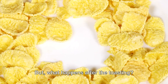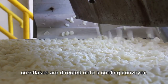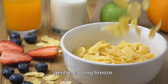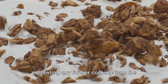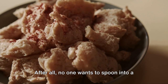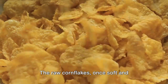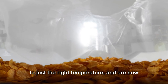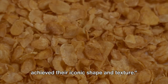But what happens after the toasting? Well, the hot flakes can't be packaged right away — they need to cool down first. Straight from the oven, the toasted cornflakes are directed onto a cooling conveyor. This conveyor moves the flakes through a cooling tunnel, where they're exposed to a gentle cooling breeze. This cooling process is crucial — it helps to stabilize the flakes, preventing any further cooking from the residual heat, and ensures that the cornflakes maintain their crispness. After all, no one wants to spoon into a bowl of soggy cornflakes. In the toasting stage, the raw cornflakes, once soft and pliable, are now crispy and golden, baked to perfection and cooled to just the right temperature. At this point, the cornflakes have achieved their iconic shape and texture.